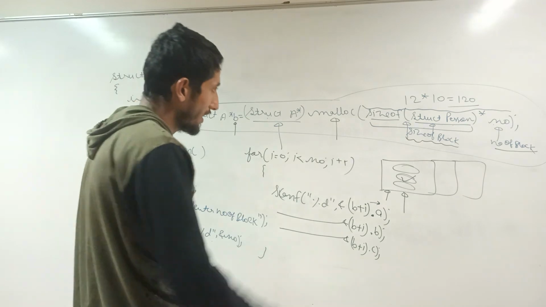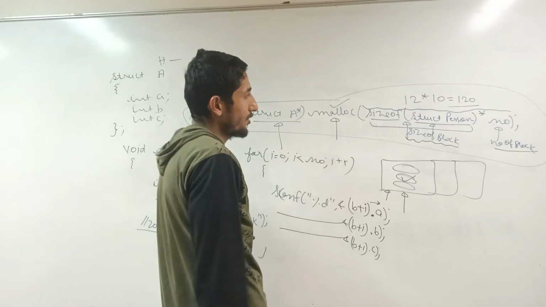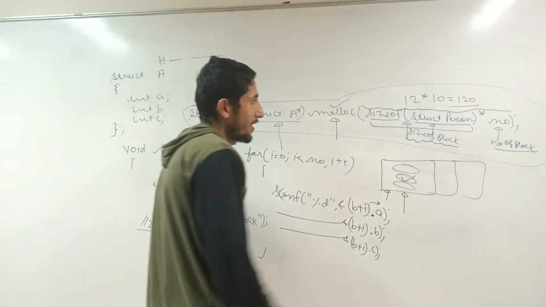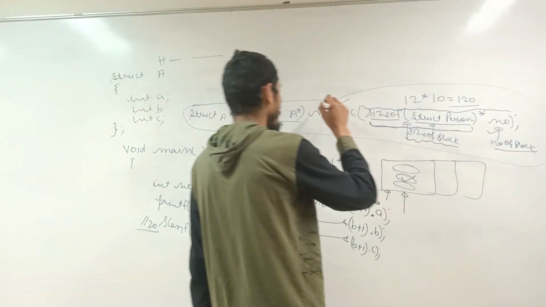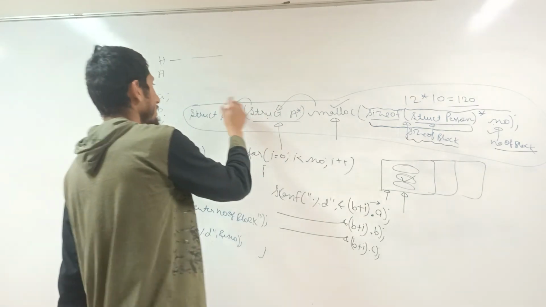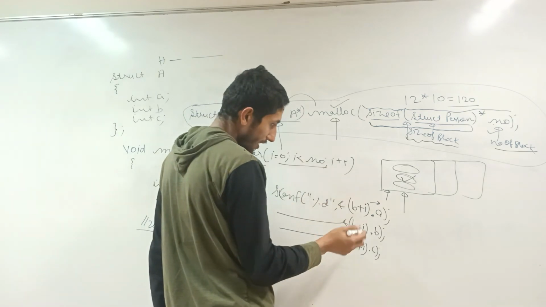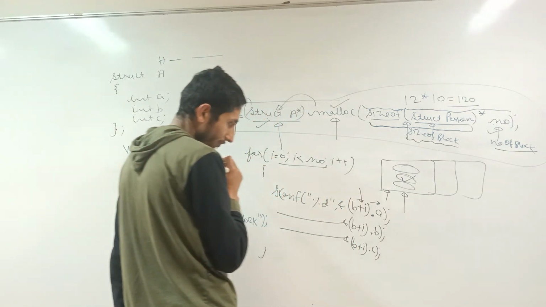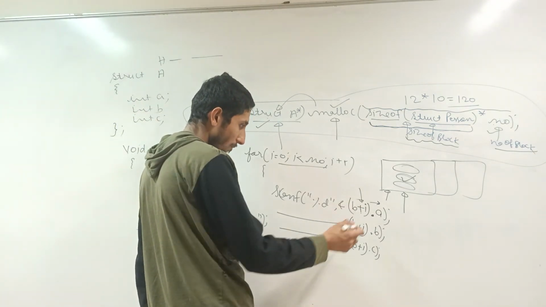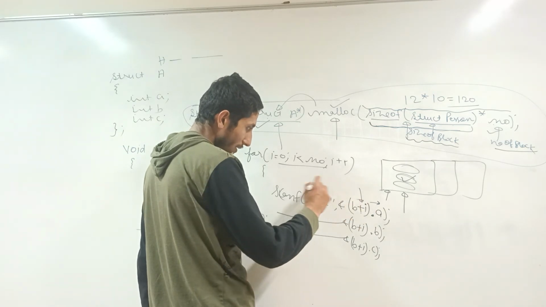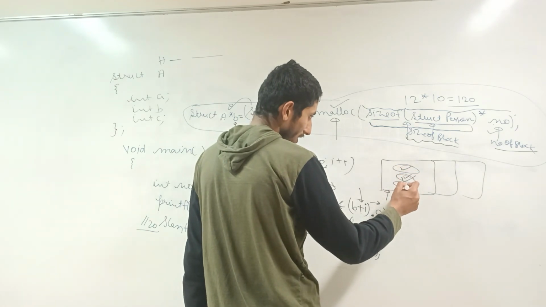The concept is whenever you are going to call malloc, you have to pass number of bytes, and whenever you are going to pass number of bytes, what we can do, we can calculate the size of a block and number of blocks required, then you will get the base address. Okay, this one. And you have to cast at the same time. Whenever you have a base address, you can apply a loop, and we have already seen that in a case of address, this plus operator will not perform arithmetic operations. It will perform like jump into the block. Okay, so in this way I have accessed the block number A, block number B, and block number C.